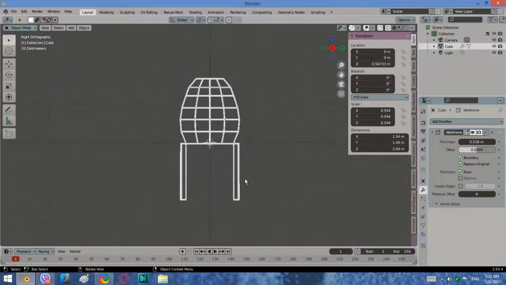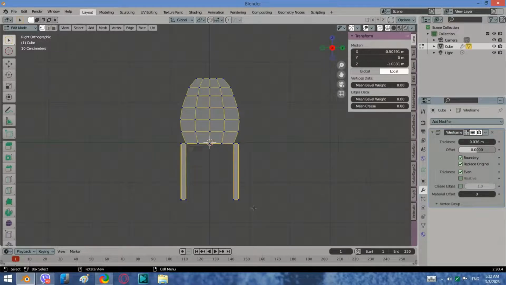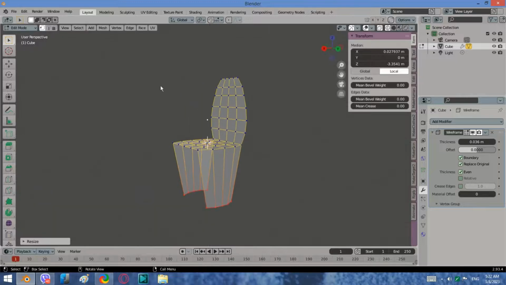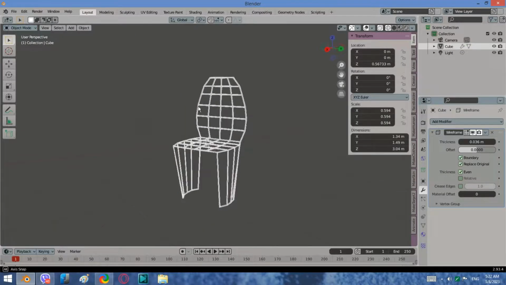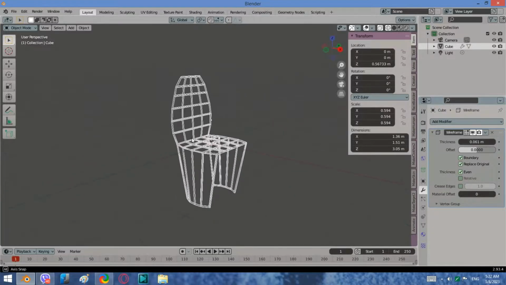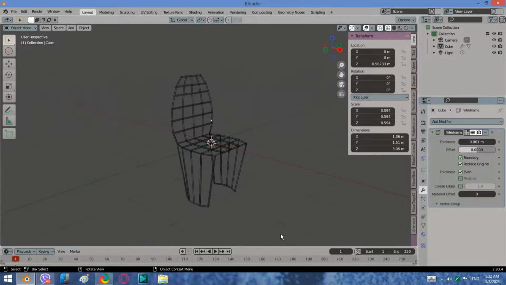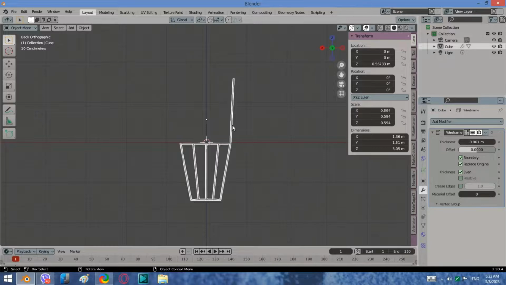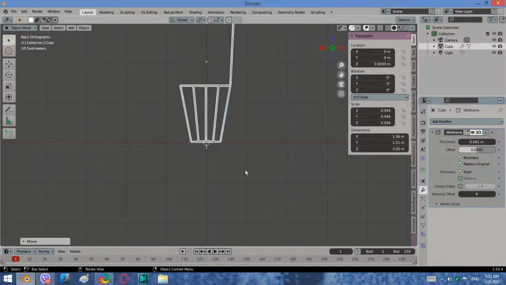Let us scale a bit the bottom distances between points along y-axis. Scale the whole chair.